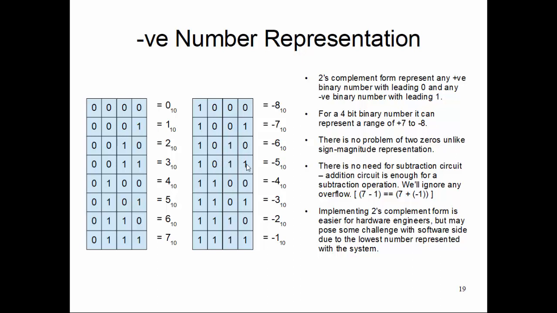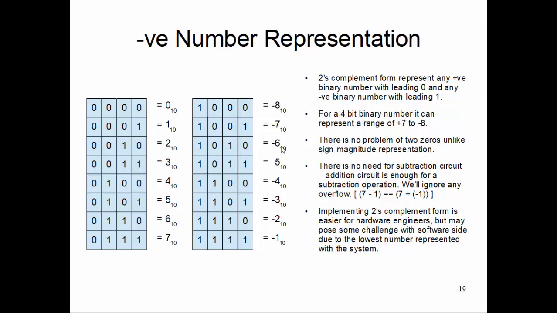The unsigned value of 0 1 1 is 3. Then we add that on top of -8. So if you do -8 plus 3, you get -5. If you do -8 plus 1, -7. -8 plus 2, because this is 0 1 0, which represents 2, that becomes -6. So this is how we can tell what a specific bit pattern represents.